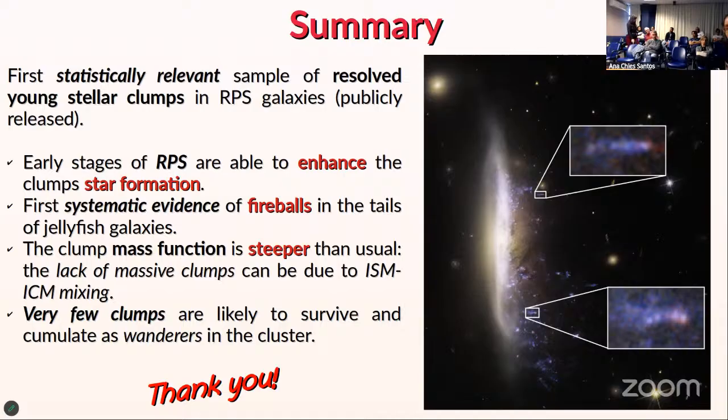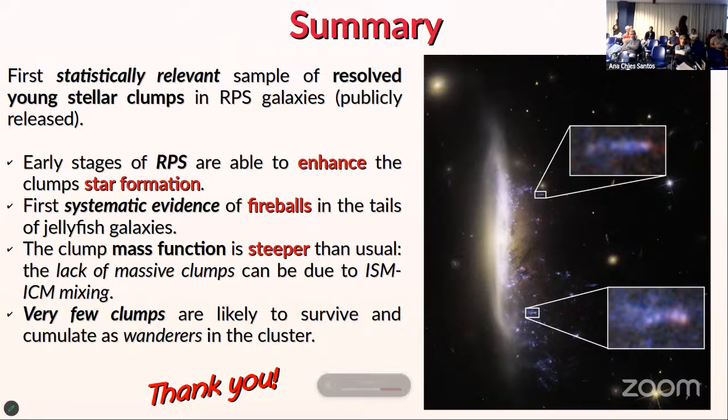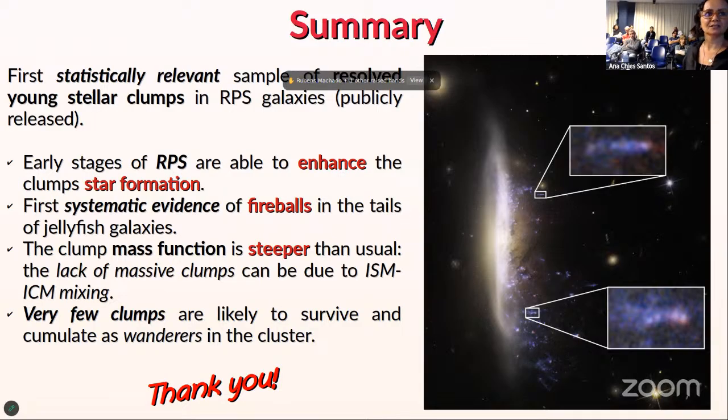Yeah. I have two questions. The first one is, if these wandering clumps were to survive and become old clusters, maybe globular clusters or maybe ultra compact dwarf galaxies, how would we be able to differentiate them from normal globular clusters formed within the bulge or the halo of a galaxy that was, I don't know, not disturbed?